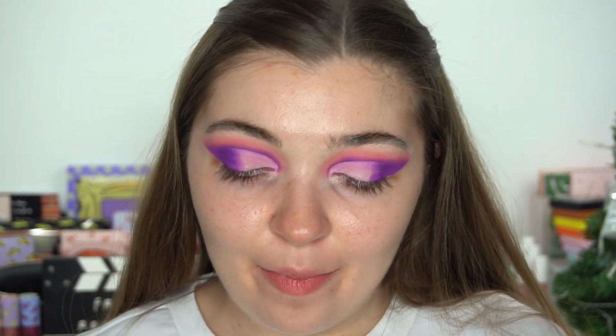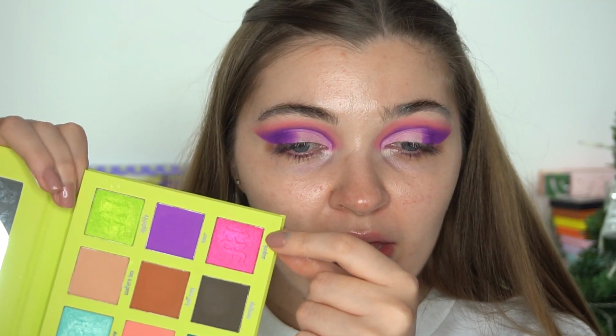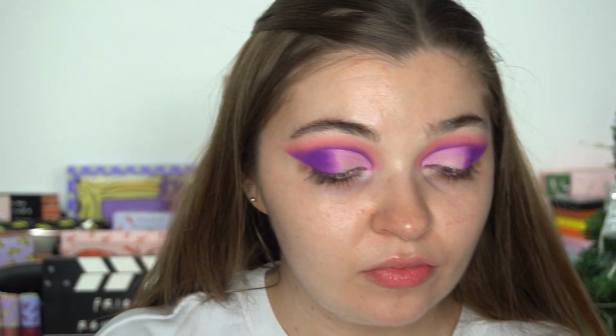Okay, so I'm back, literally just cut my crease off camera. Love these shades, I think they're so bright and vibrant, you know, I'm very bright and vibrant myself. For the lid shade, I've got to take Snow Cone, I've got to take it. I might dip into a little bit of the shade Wapink as well, but we'll see how we get on. We'll dip into Snow Cone first.